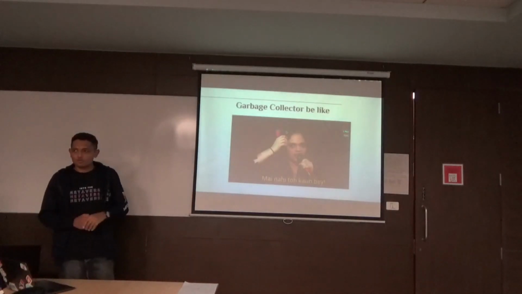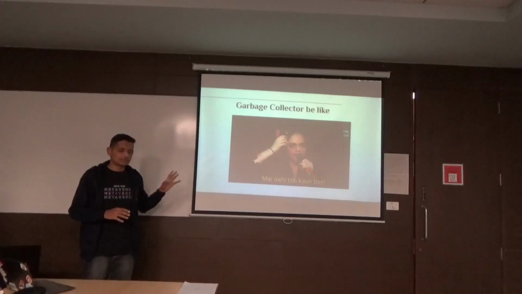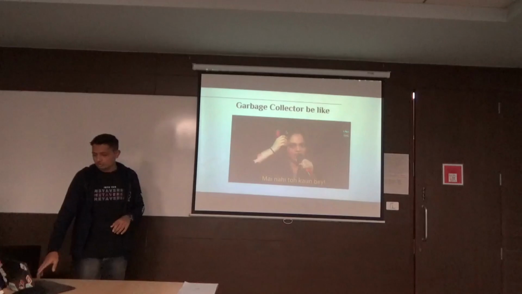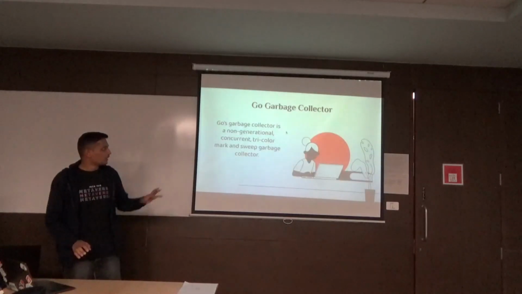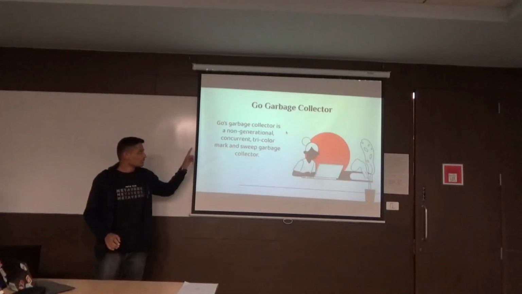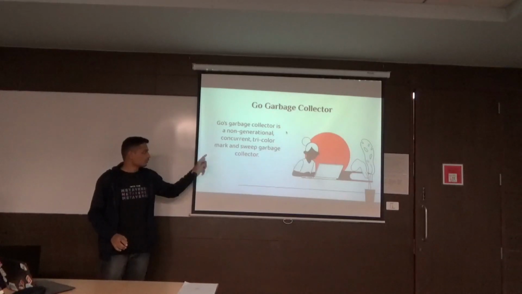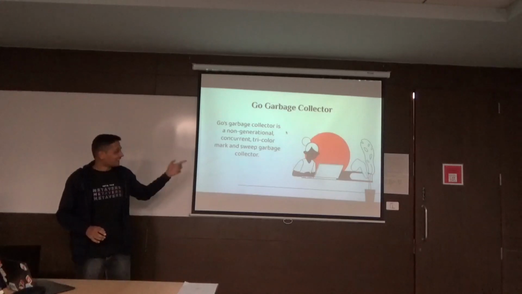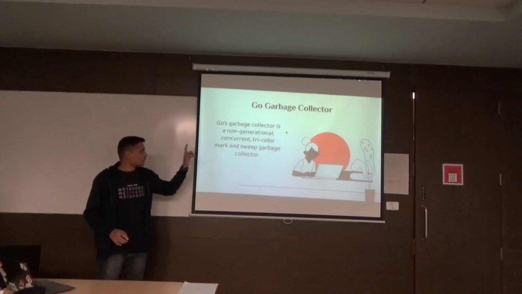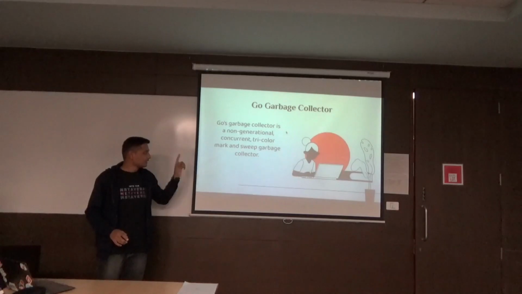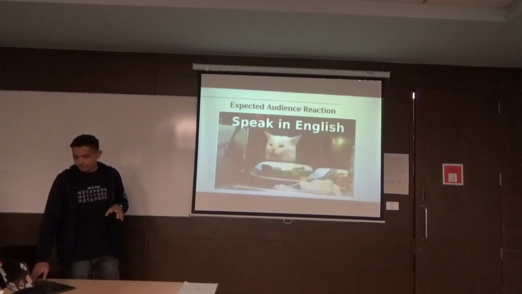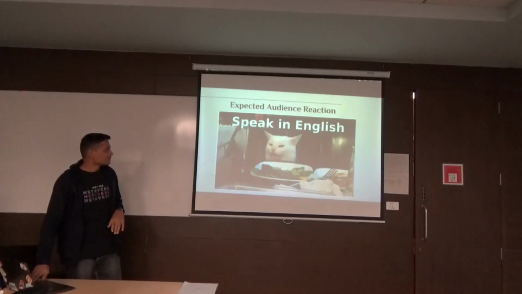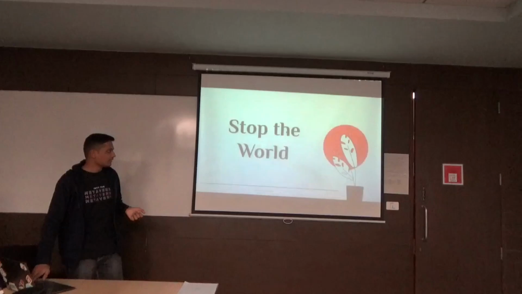To solve this problem, the garbage collector is introduced in various programming languages. Golang also has a garbage collector. So focus on this statement. Go's garbage collector is a non-generational, concurrent, tricolor, mark and sweep garbage collector. Lot of jargon. Again, Go's garbage collector is a non-generational, concurrent, tricolor, mark and sweep garbage collector. We'll take a look at each and every term now.